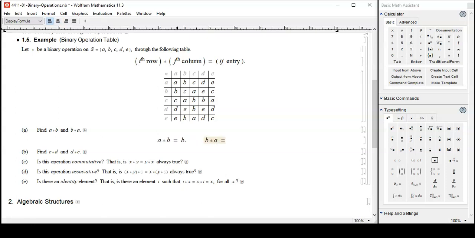B star A, what is it? So B row is here, that's the ith row, and the jth column, so A column is here, and alright, that's also B. That's how you do it.